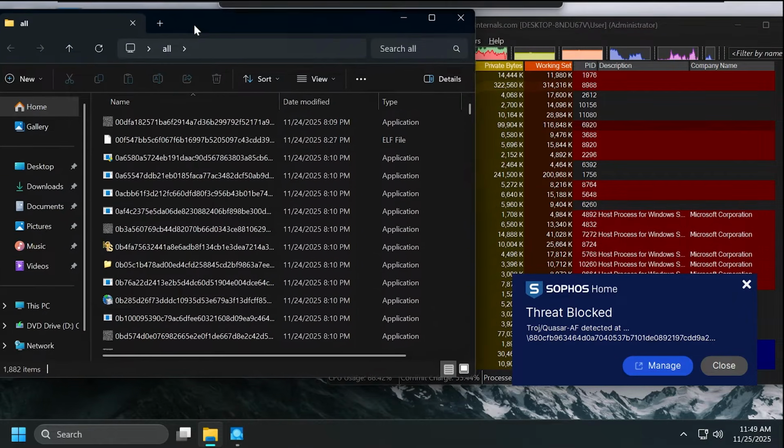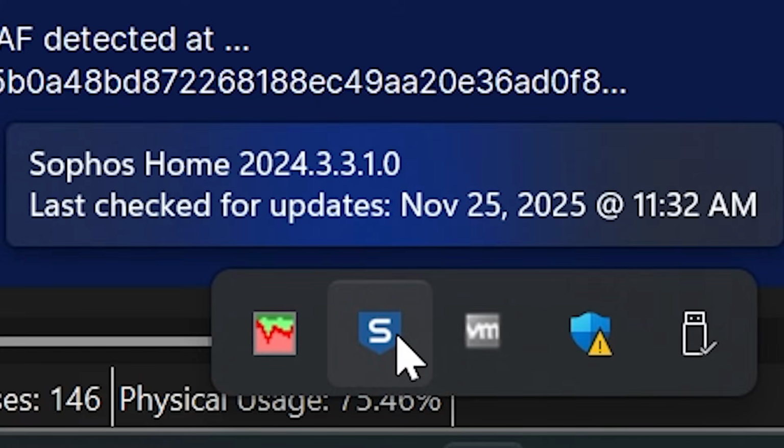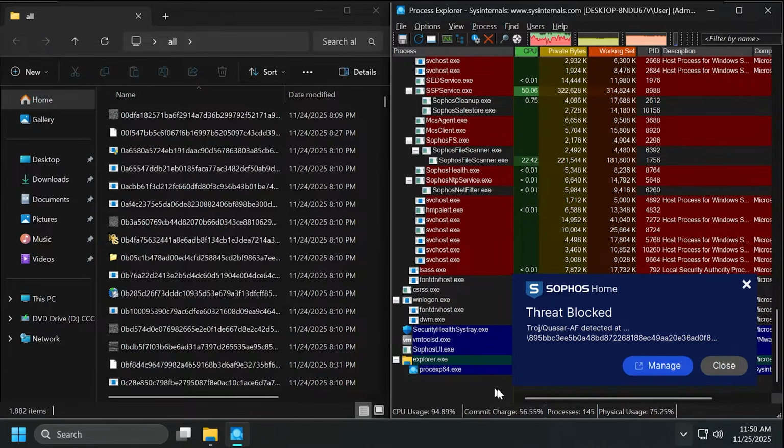I'm going to put this over here. Yeah, that's better actually. Hold on. We're going to keep it like this so we see what's happening. Sophos is running. It is active. It has the newest signatures as you can see right there. It last checked for updates like under 20 minutes ago. So that is pretty much recent.